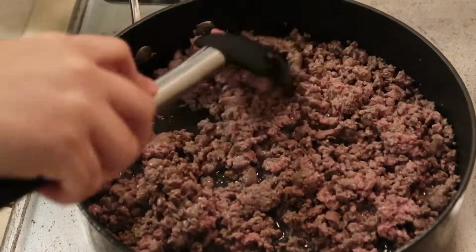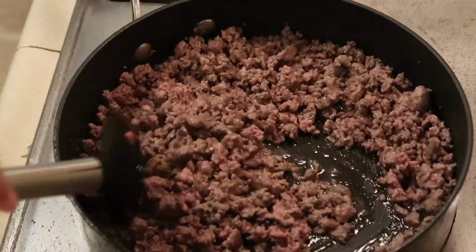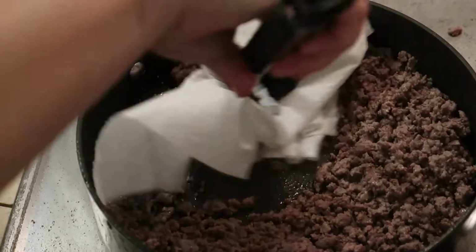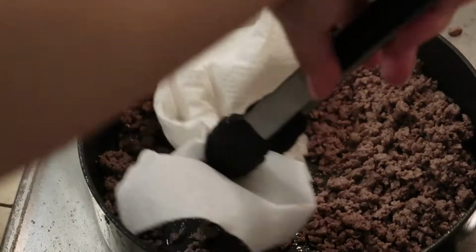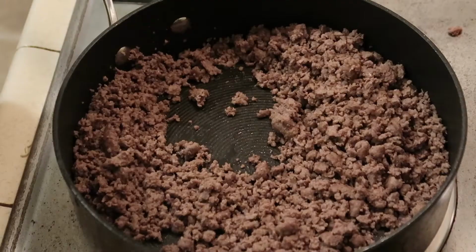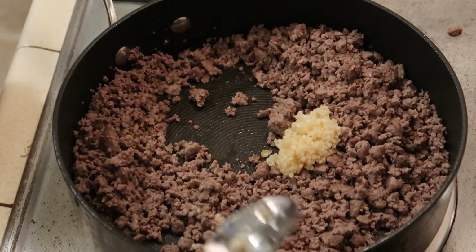So once the beef was done, I just went ahead and drained the grease. I believe this was an 85-15 ground beef. And then I'm just taking a paper towel to dab the rest of the oil in the pan. So next I'm going to season the ground beef.